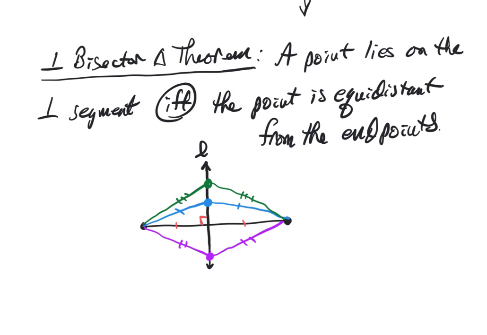All right. So that's the theorem that we are going to use with perpendicular bisectors. And please notice, because it's an if and only if, this works in both directions. So if the point lies on the perpendicular bisector, then it's equidistant from the endpoints, or backwards. If any point on that line is equidistant from the endpoints, then it's the perpendicular bisector. Okay, it works in both directions.